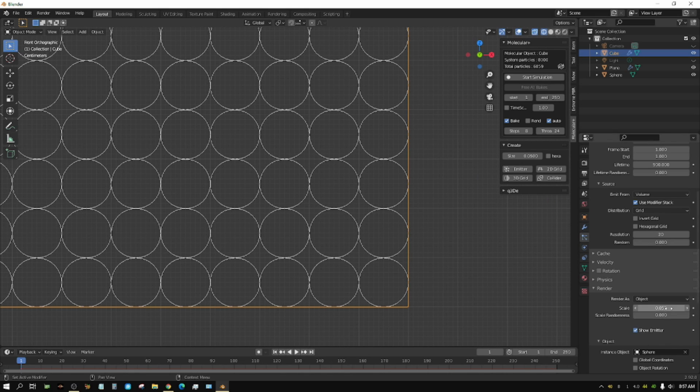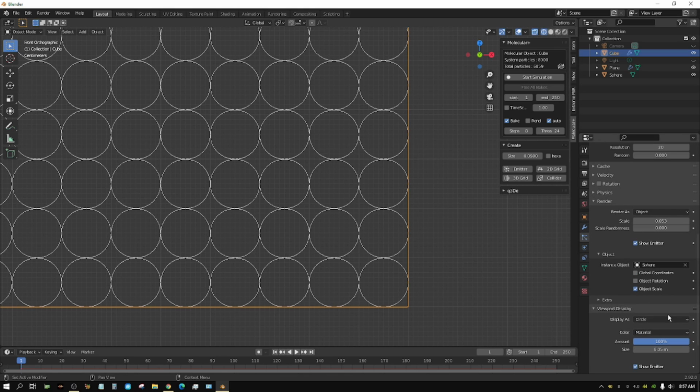Now it's showing 0.05, but now the object or the render size is 0.053. Where did the 0.053 come from? Well, that's because originally this down here was set to 0.026 or something like that.